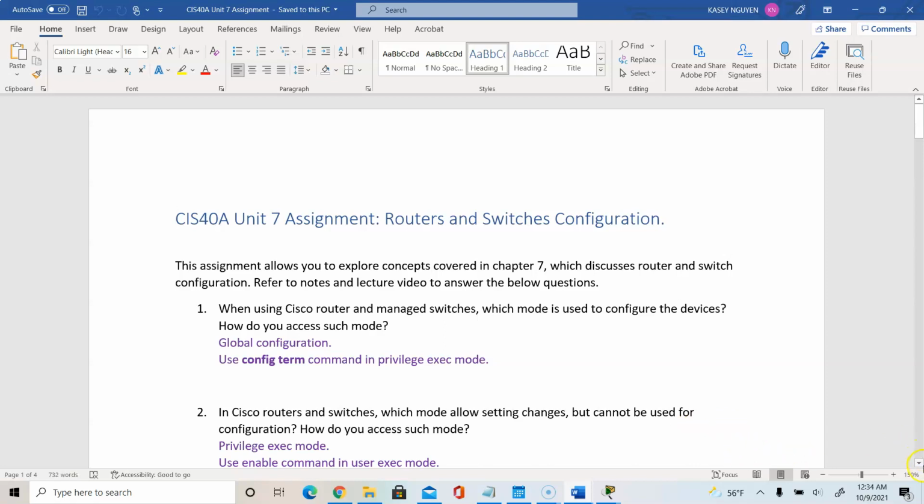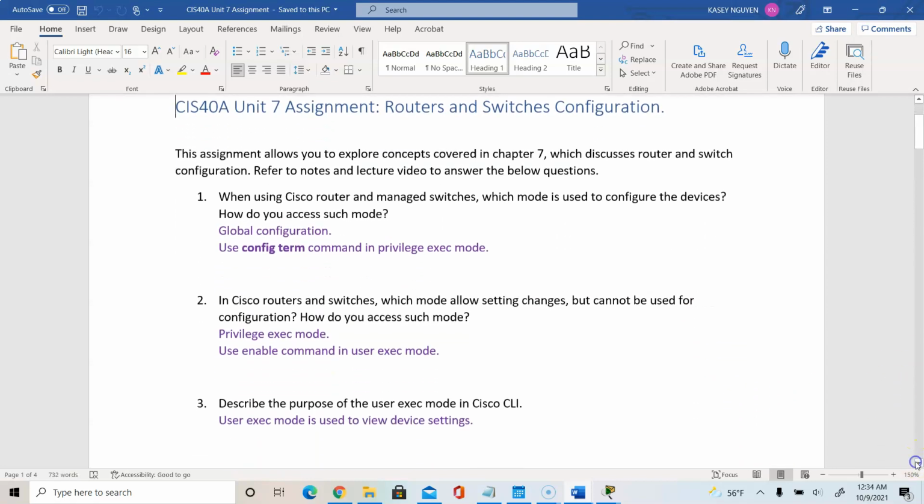For number 2, it asks, in Cisco routers or switches, which mode allows setting changes but cannot be used for configuration, and how do you access such a mode? We want to use privileged exec mode, and we would use the enable command in the user exec mode to enter the privileged exec mode.